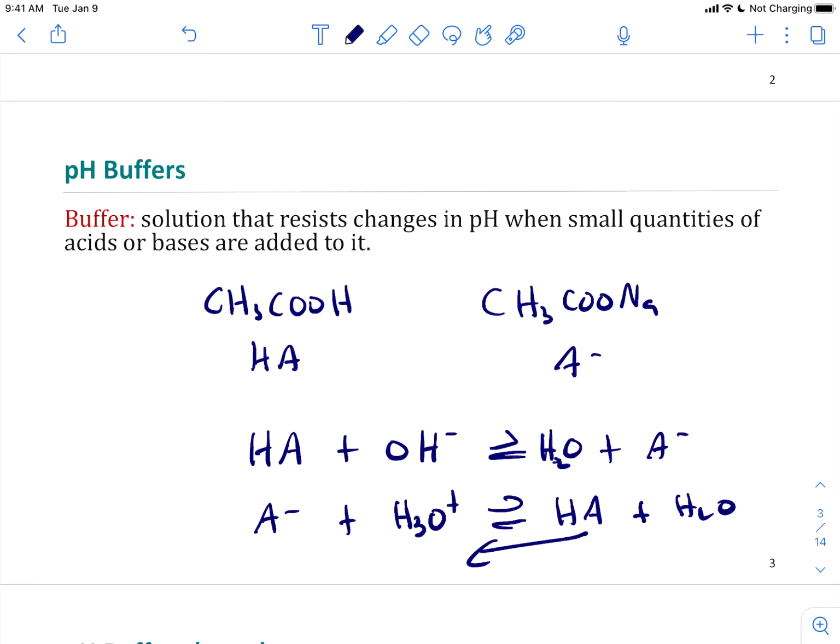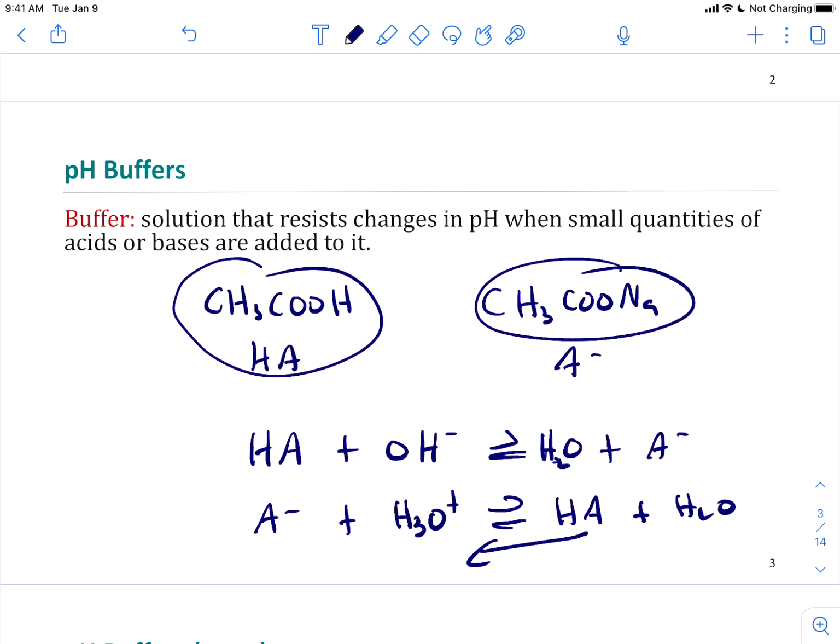And you might wonder, well, why can't I just make it up just from this? That'll give me the acid and some of the conjugate base. I don't have to worry about adding this. Well, the problem is you wouldn't have enough of A negative in solution, because this is weak. So that's why you add the salt. So you often add them in equal quantities, so you have roughly the same. Now, there might be situations where you want to buffer more against an acid than a base, and you might have more of one or the other. But in general, they're pretty much present in equal quantities.